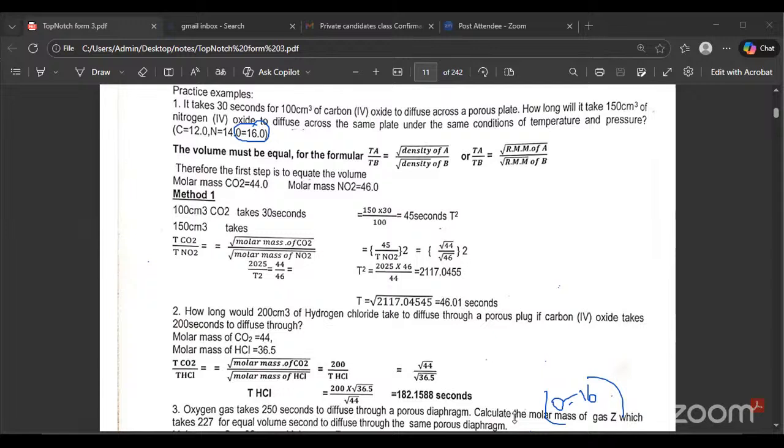So we are changing the question. You are no longer looking for the time it takes. You are no longer looking for the rate. You are looking for the RAM or the RMM. So you can try that one. Let me get water and then I'll be back. I'll mute, but I'll still be having my pods on if you want to say something.